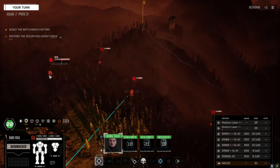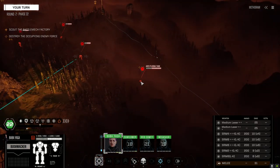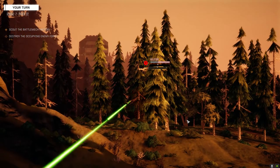Okay, what do we got? A Nova? 50 tons? Mars Assault Vehicle, which we have to kill as fast as possible. Hellfire, which I think is 60 tons. And an Ares Plasma Tank. I don't think I've encountered that guy before. I'm sure everyone's going, no, you're going to die. Oh, kill it. I don't know. We'll find out.